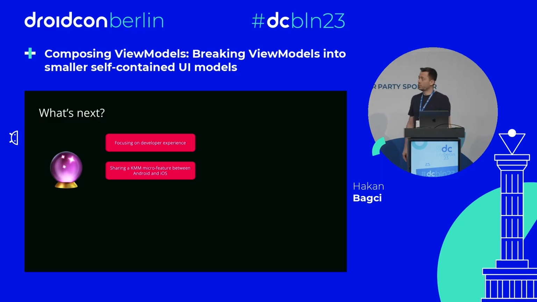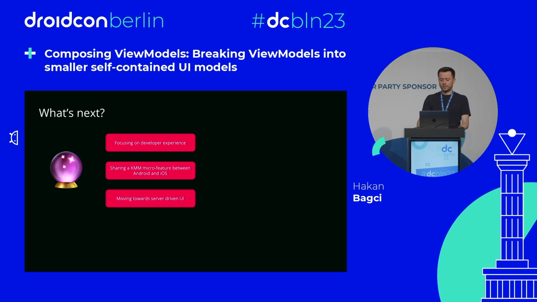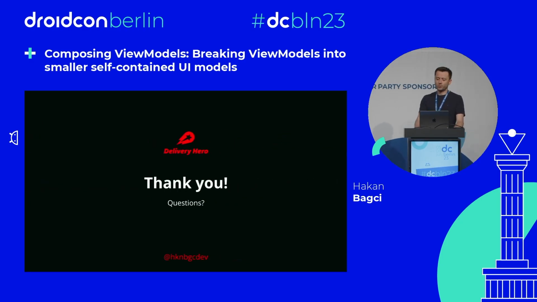Another idea is to share a KMM microfeature between Android and iOS and explore the boundaries of this architecture in a multi-platform environment. It's not a short-term goal, but we are also planning to experiment with server-driven UI with microfeatures. So that's it. Thank you for listening.